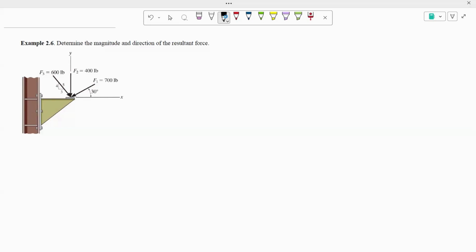So we're going to try to find first its horizontal component. So F1 of x. As you can see for F1, we were given this angle right here. So if we were to draw a triangle right here, we know that we're trying to find this side of the triangle, and we were given this side. So we're trying to find the adjacent side of this corresponding angle, and we know the hypotenuse. By knowing that, we could use cosine since cosine is adjacent over hypotenuse. So we're going to do 700 pounds times cosine of 30.